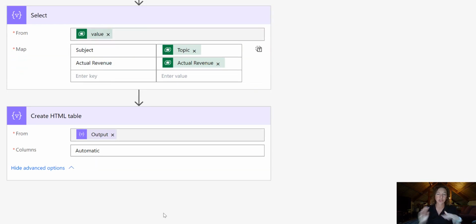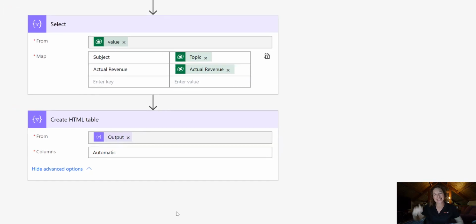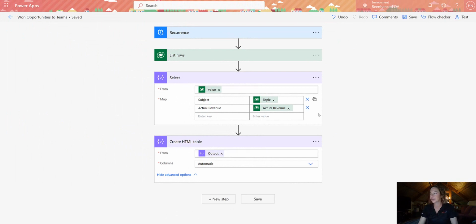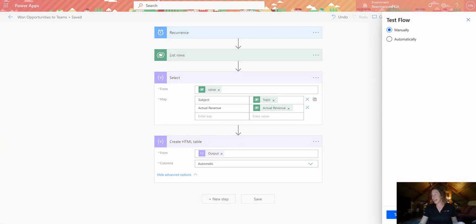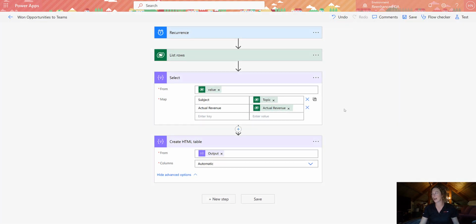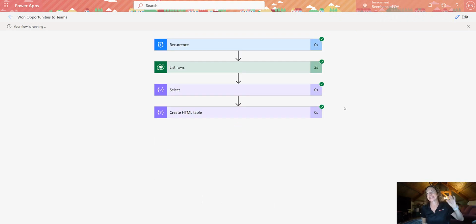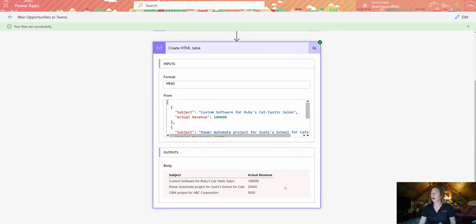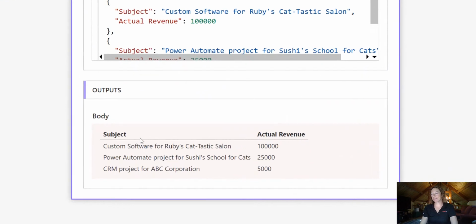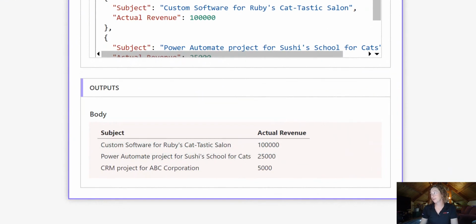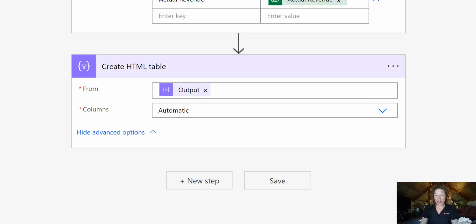So again, just to show you how our data transformation continues with all of these new things we do, let's save and let's test. And I'll show you that this should give us exactly what we're looking for. A nice, easy to digest and understand, simple table that my users can understand. Oh, look at that. Isn't that beautiful? It's just a thing of beauty. Beautiful, beautiful, beautiful. That is what I want. I'm ready to rock and roll.